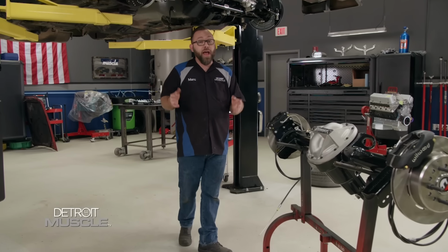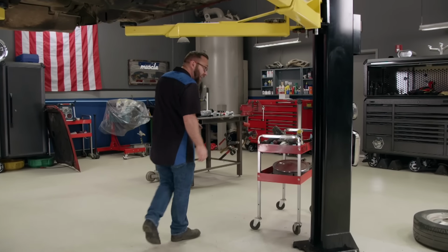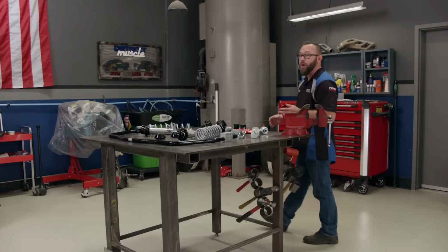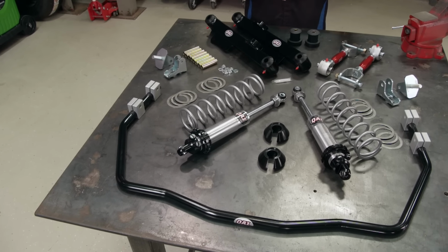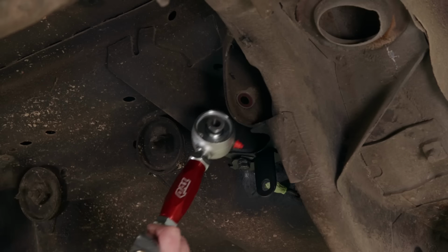Hey folks, welcome back. Well, we're just about ready to get our new rear end up under our Fox Body Mustang, but if you noticed earlier when I removed the old one, I left everything attached to it. Well, that's because we got all new stuff from QA1 that we got with our suspension kit. Everything you see here on the table came with the stuff that we've already installed in the front as part of QA1's Level 3 handling kit.